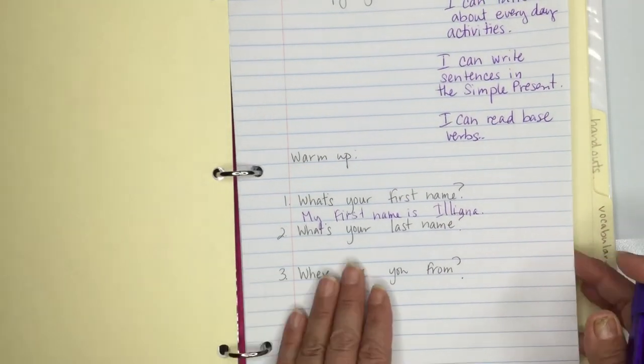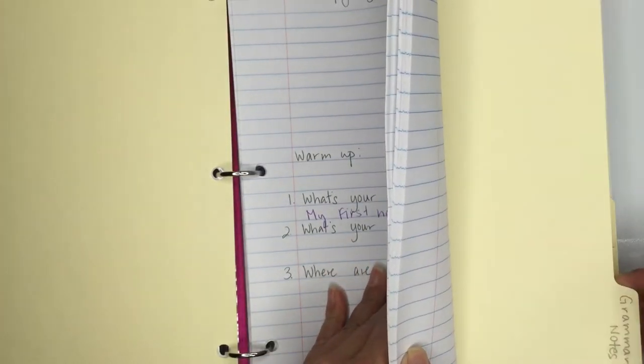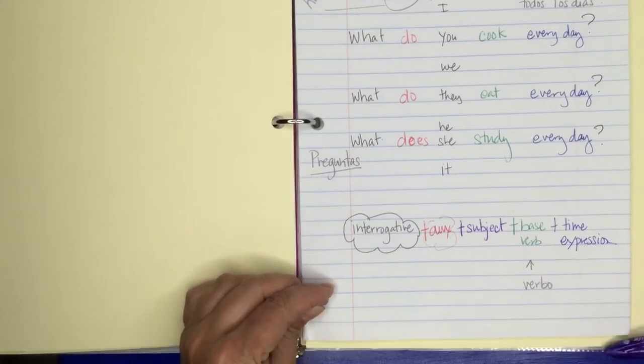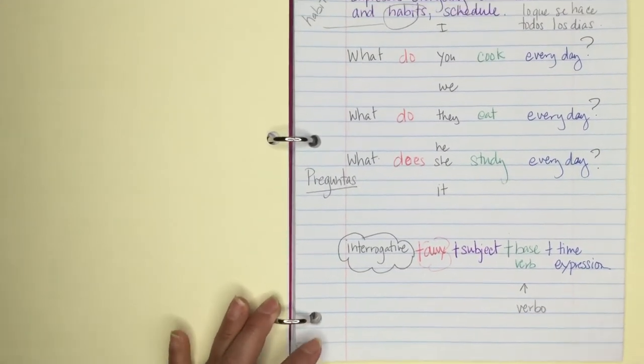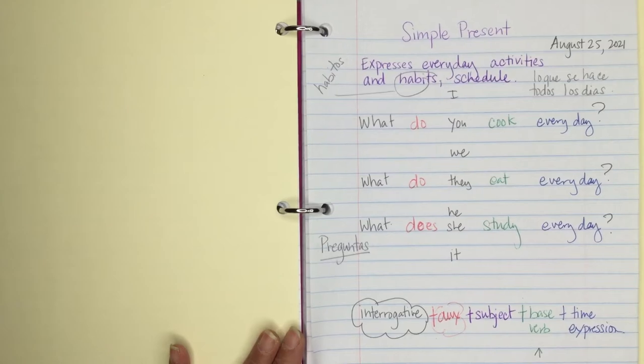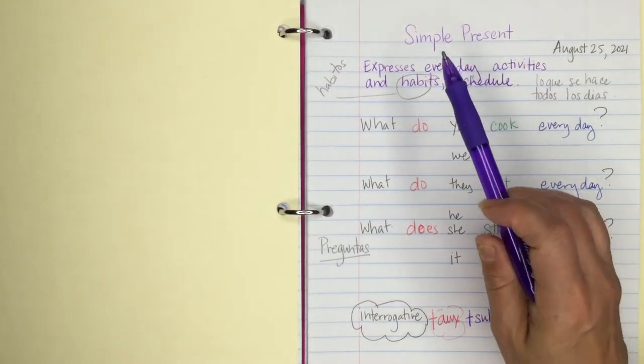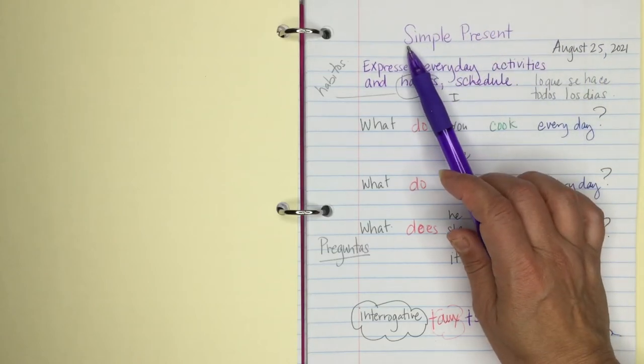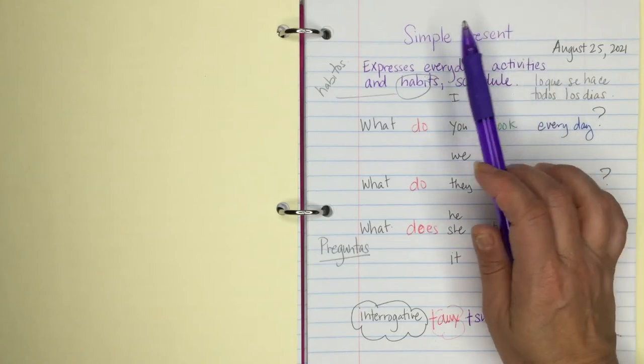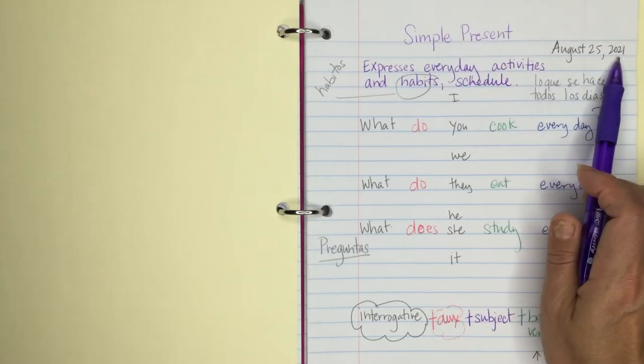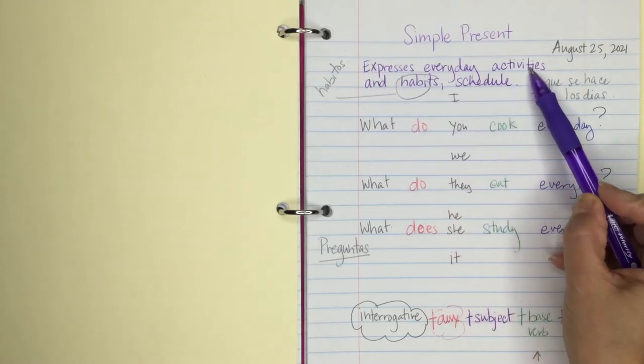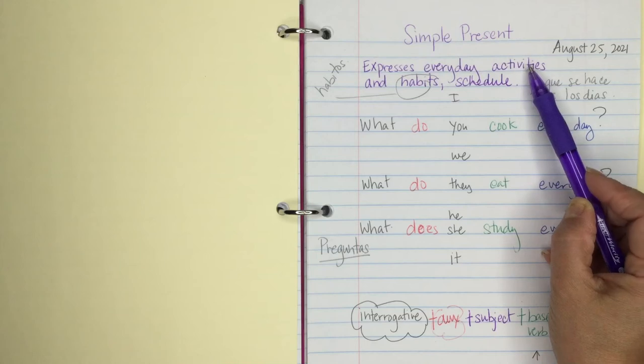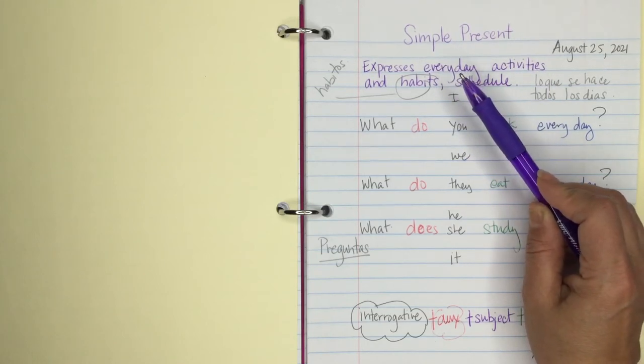The second part of my book is where I put my grammar notes. So this usually is at the last part of my class—maybe for you it's the first part of your class. It is where your teacher tells you about the grammar rules of the language, and you copy what you're studying that day at the very, very top. Make sure you always write the date, and then you start to write, copy the sentences or questions from the board on your notes, on your lined paper.